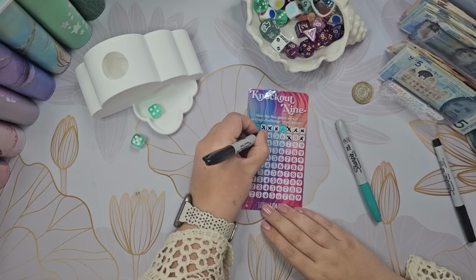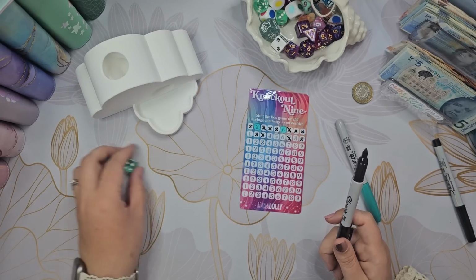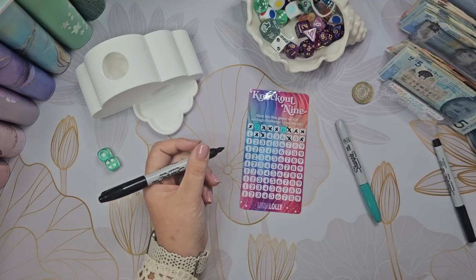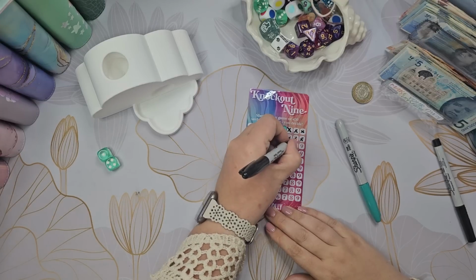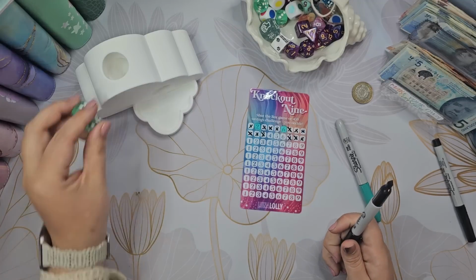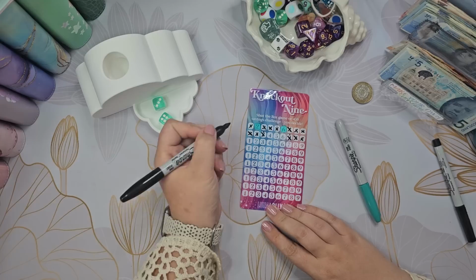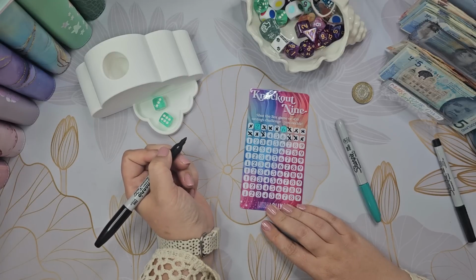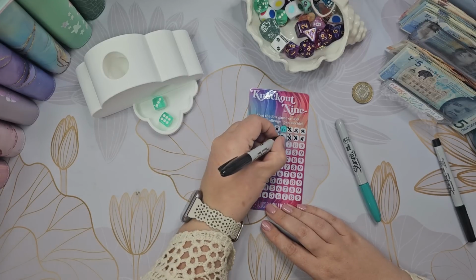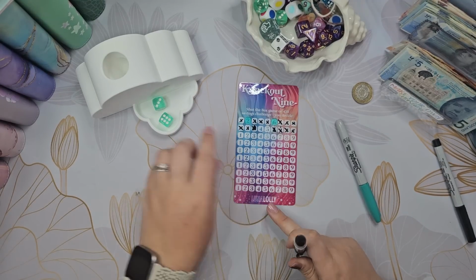7 and 3. Oh, that wasn't even 10, that was 9. Oh, wait a minute. It was 9, so it was 8 and 1. They're still available. 6, 7, 8, 9. So that's 5 and 4, or 6 and 3. So that's done. So we've got 7, 5 and 4 left.